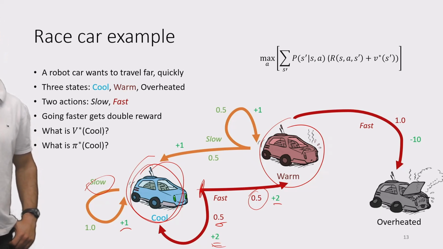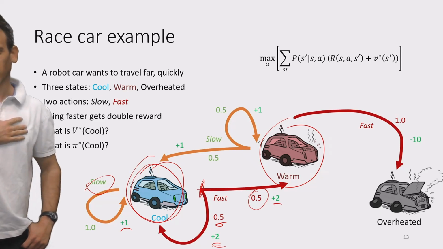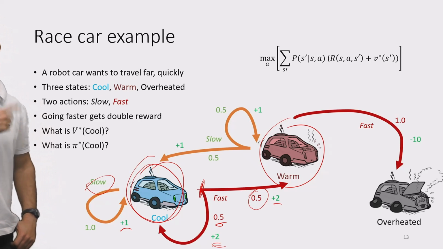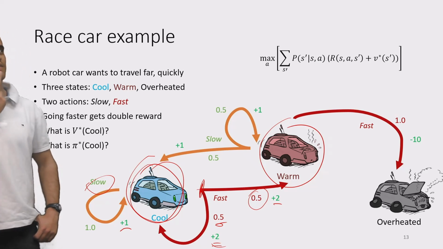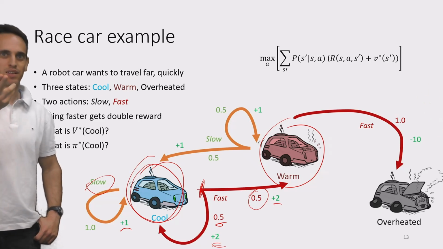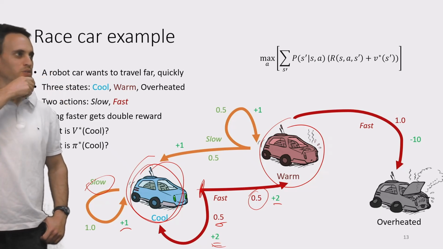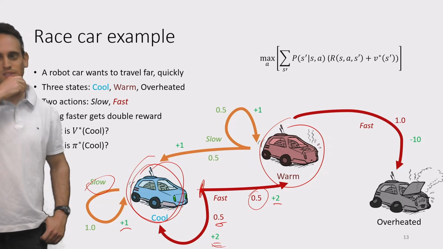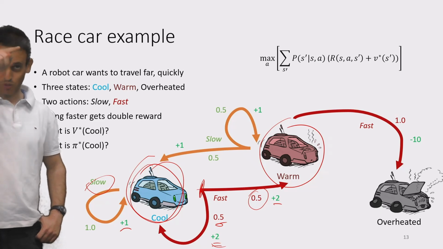So now that we define pi star, a bit of cheating, can we define V star? What would be V star? V star would be the reward from the current state, which you'd get by taking the optimal action, plus the future rewards you'd get. So in these cases, let's say we see +2s or +1s over and over. If you just keep seeing +2s and we don't overheat, then we'll just keep taking that action. So what would be V star?